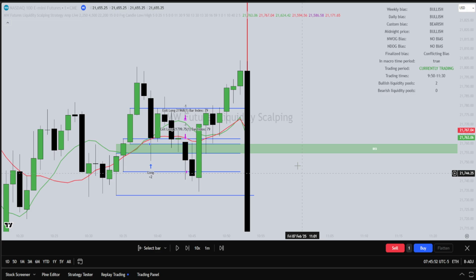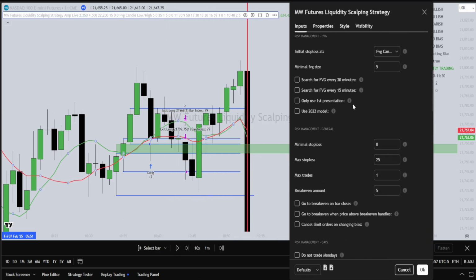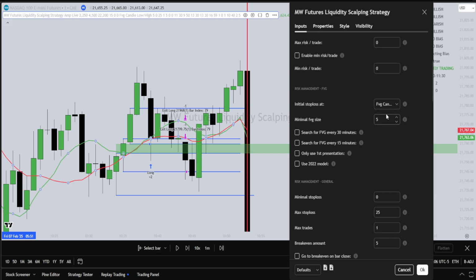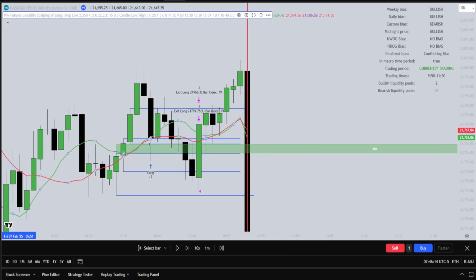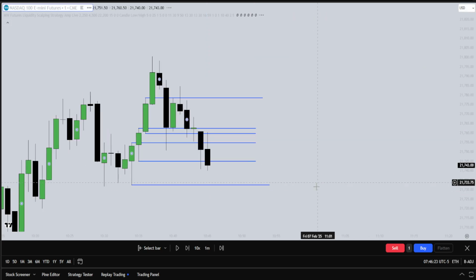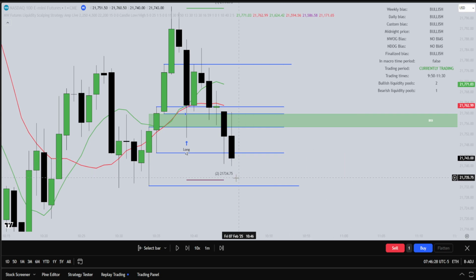So to make this losing trade into a winning trade, we know we do not have to adapt the max stop loss, but we know that our stop loss placement should be changed. So let's place it to candle low high. And now we see that instead of getting taken out over here, we get taken out over here. And let's see why that is. So we see that with the new change, our stop loss got placed here instead of over here.